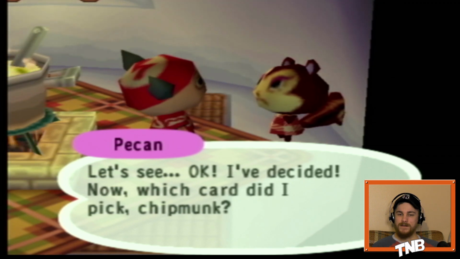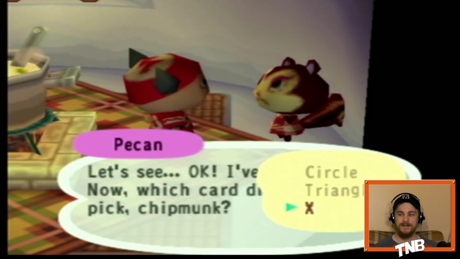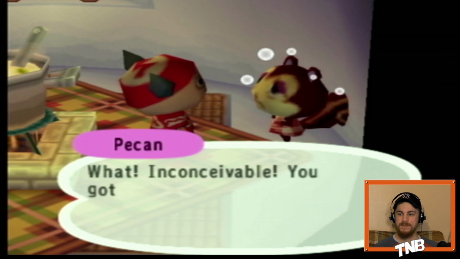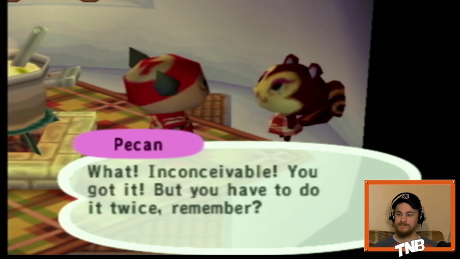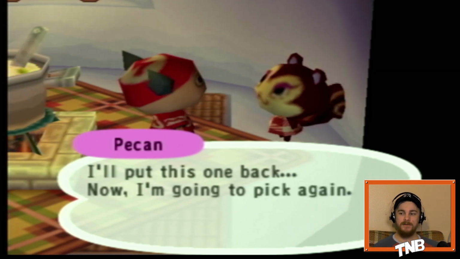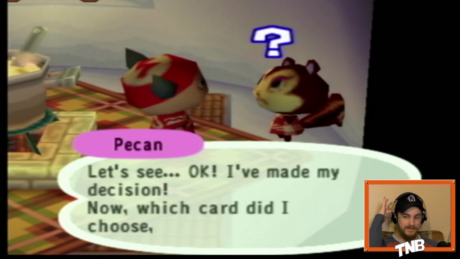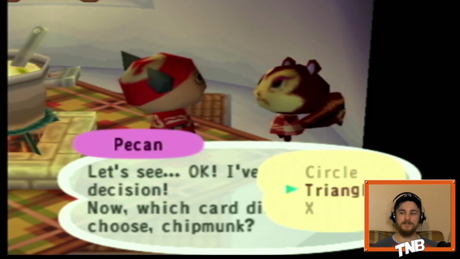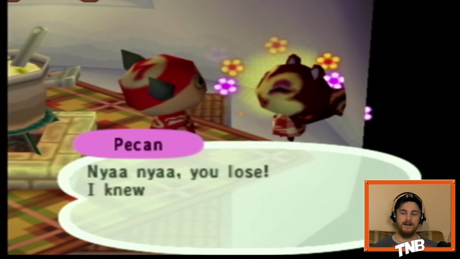Now, which card did I pick, Chipmunk? Circle, triangle, or X? I'm gonna go with X. He goes X, right? You got it! Yes! 1 out of 2. But you have to do it twice, remember? Now, I'm going to pick again. Now, which card did I choose? It's either going to be circle or triangle. I'm going to do triangle. Aww.